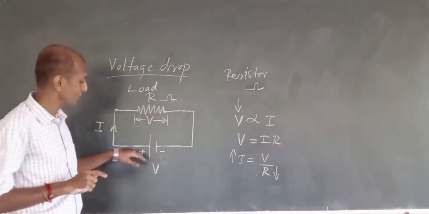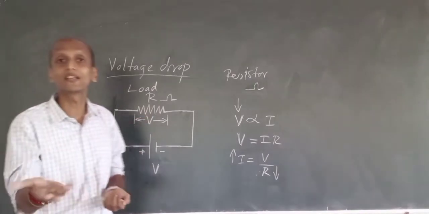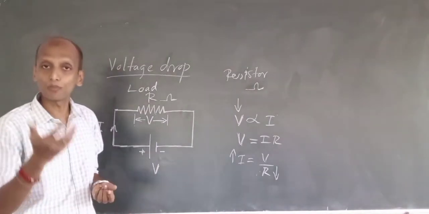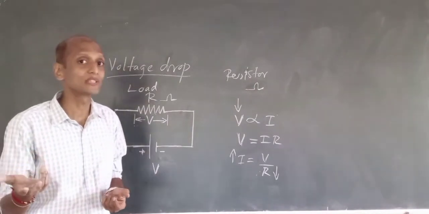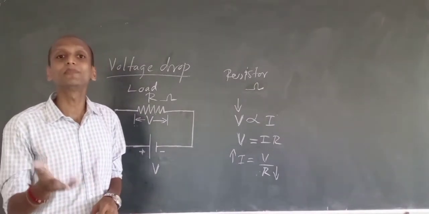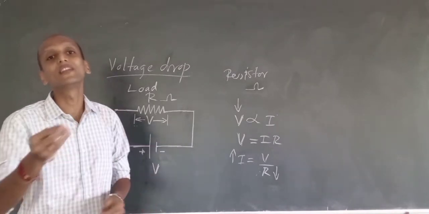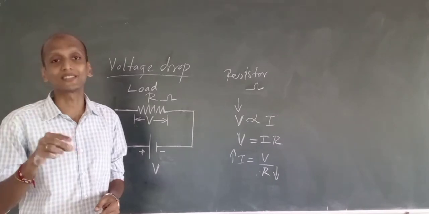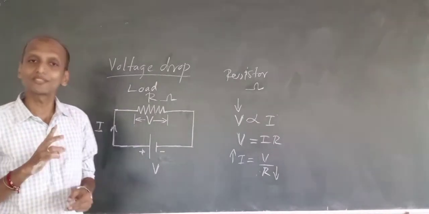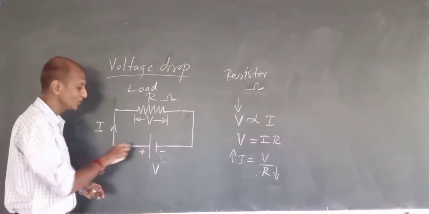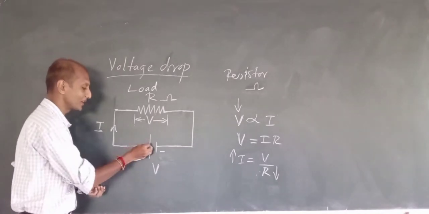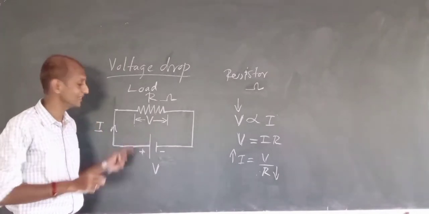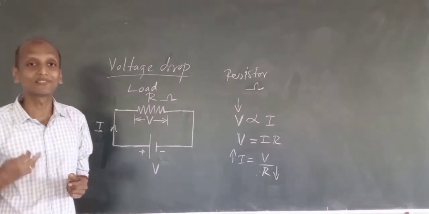We can't say that because we have copper wire, the best conductor of electricity, it will not have any resistance. It will have resistance, but very little. A negligible amount of resistance will be there, and that is why we won't consider the resistance of the conductor wire. It is treated as zero resistance.